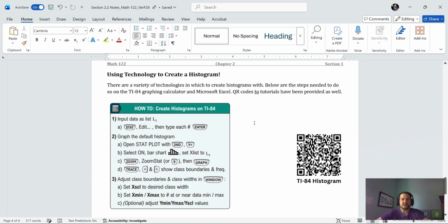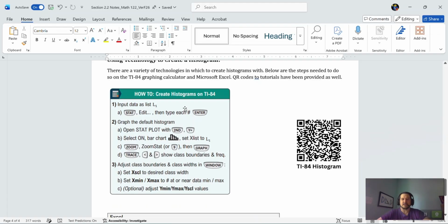And then the section closes out with some technology tips. I'm not going to go through this page in great detail, but I might run them through this part since a lot of my students will likely have a graphing calculator with them in class. But if it's at home, they can click on this QR code my wife made for me, where Mario Triola, the author of the textbook, has some calculator tutorials. So maybe we'll confirm the histogram that we got using the TI-84 in class.